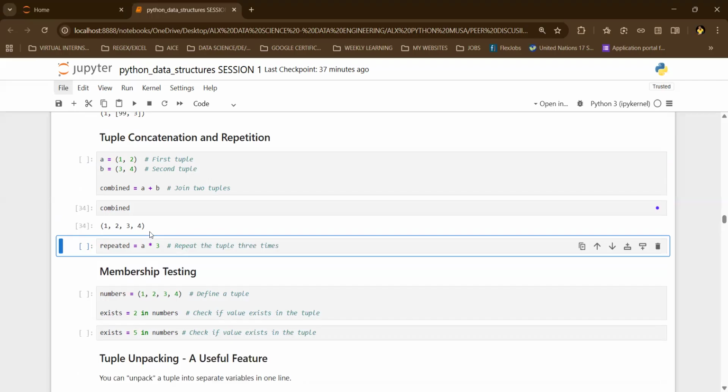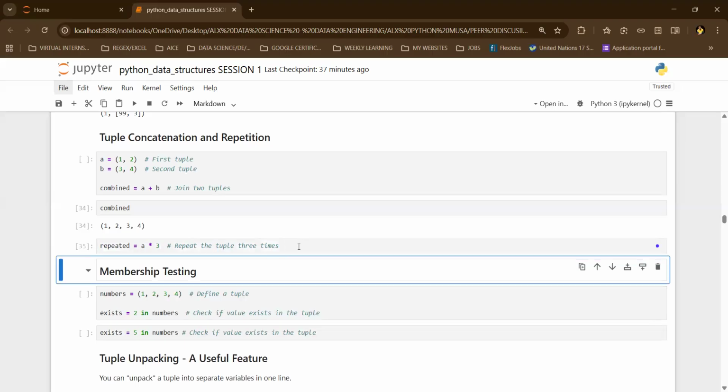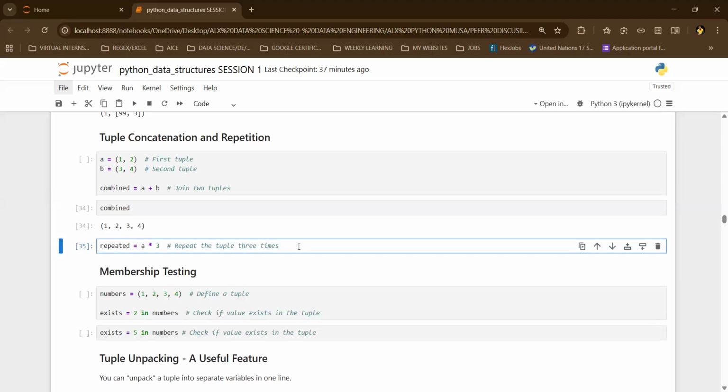For example, in this case, repeated tuple is equal to tuple A repeated 3 times. So A multiplied by 3 means tuple A repeated 3 times. Let us run that. It has run successfully.